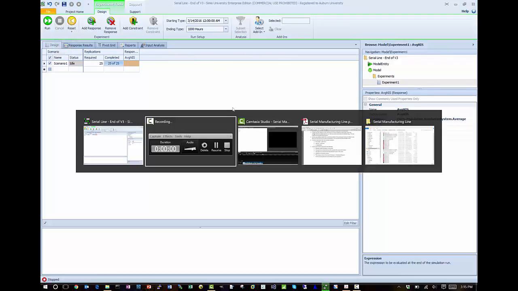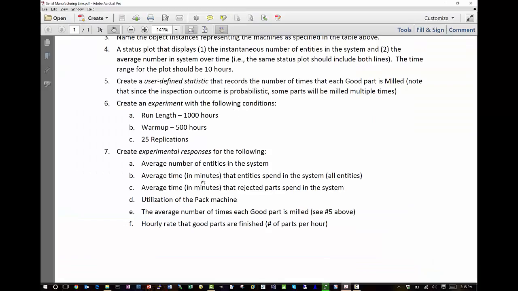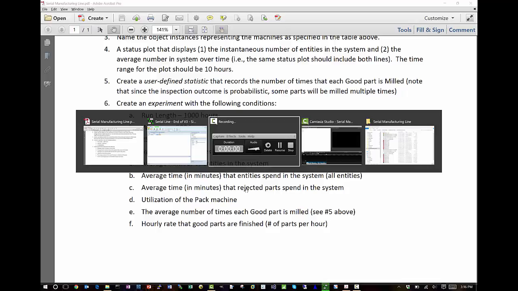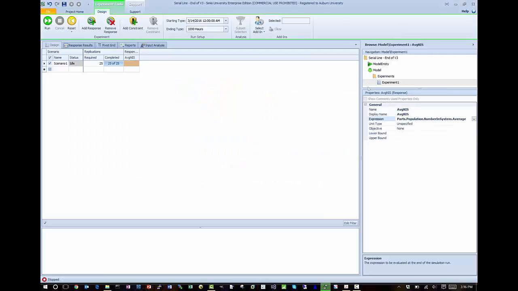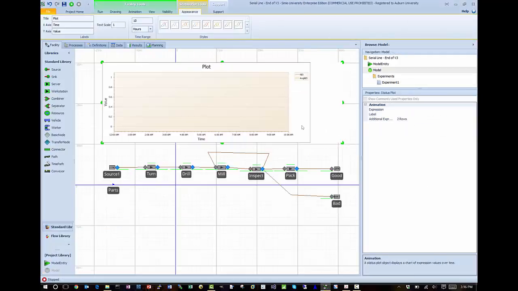The second statistic is the average time that entities spend in the system. We have 2 average time in systems, one for all entities, and the second one just for rejected parts. We'll use 2 different mechanisms for these. For the overall time in system over the population of parts, we'll use parts.population like we did for the status plot, except we'll use time in system rather than number in system.